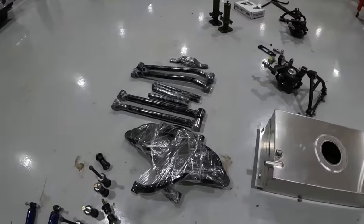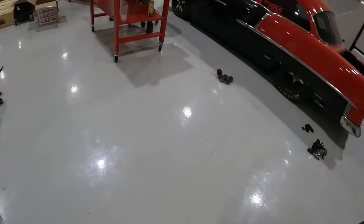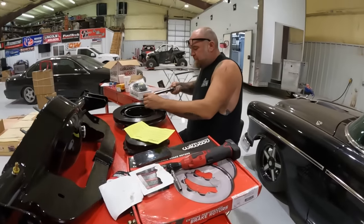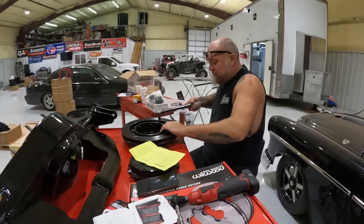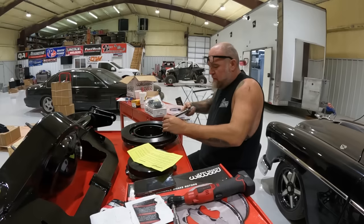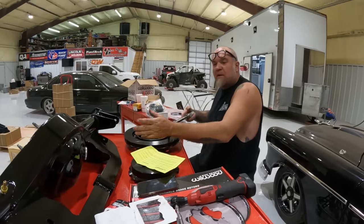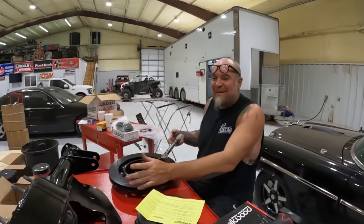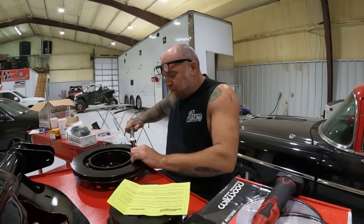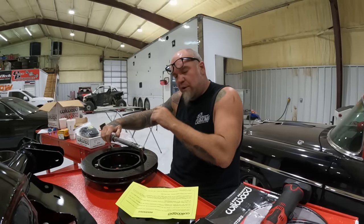Back in the shop, looks like we got all kinds of goodies here. There's something missing though - something that was right here, something huge. It's ready though. Everybody knows that Powder Rangers does our powder coating here in Oklahoma City. It's a small little place - one dude does it all.